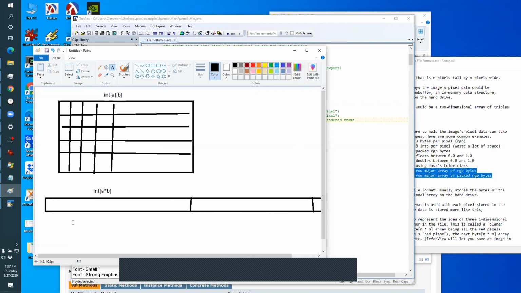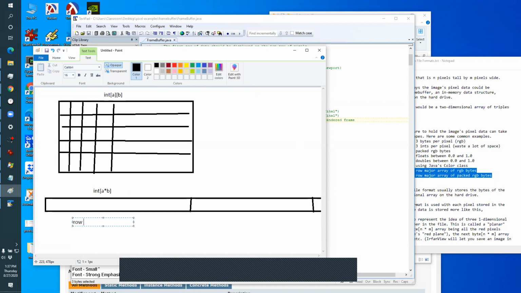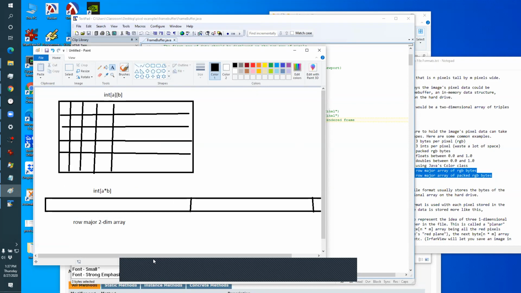This is called a row major array. It's a one-dimensional representation of a two-dimensional array in what's called row major form. There's another way to do it. Fortran does the following.